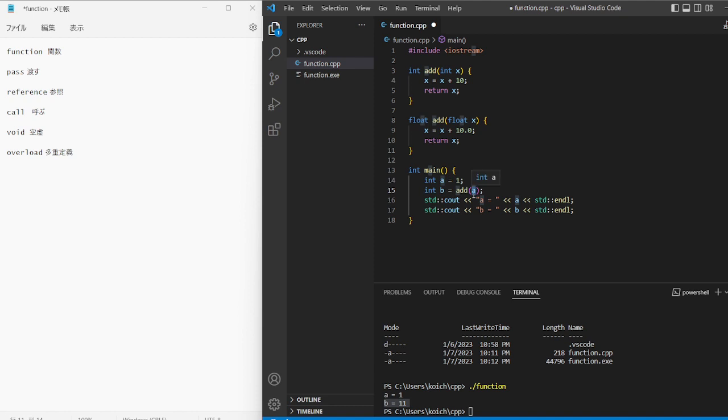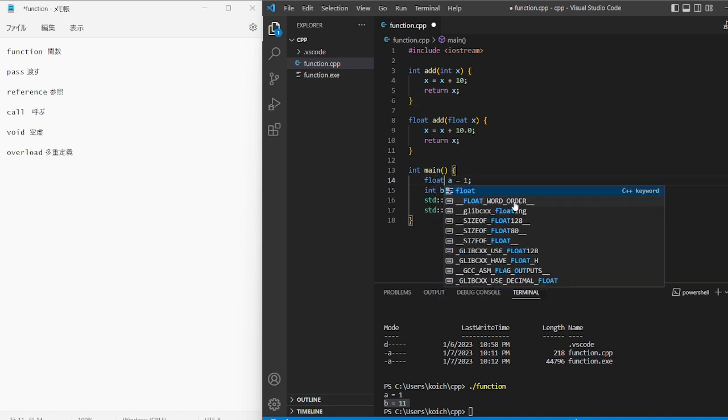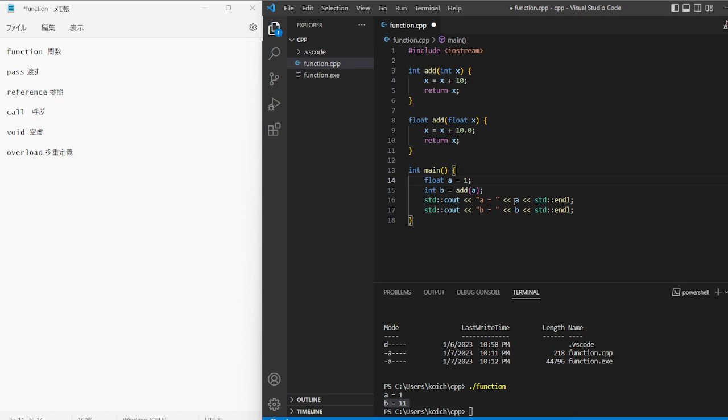So when we pass an integer, the compiler knows that the programmer wants to use the above function because the parameter is an integer.